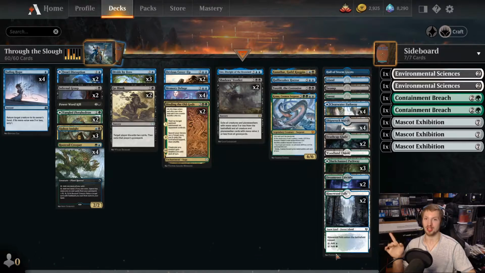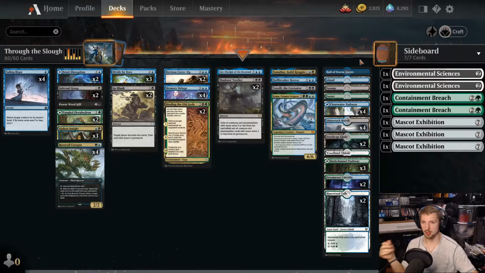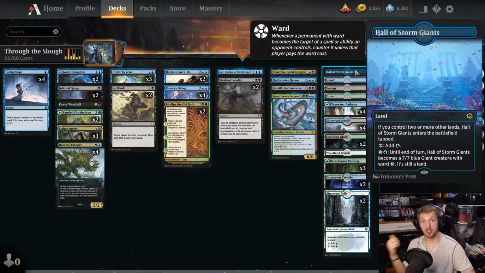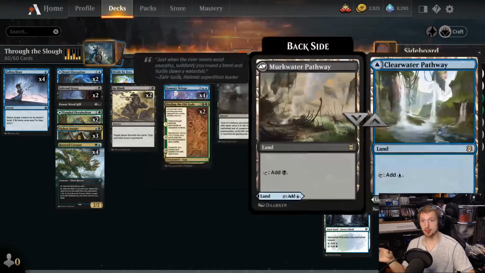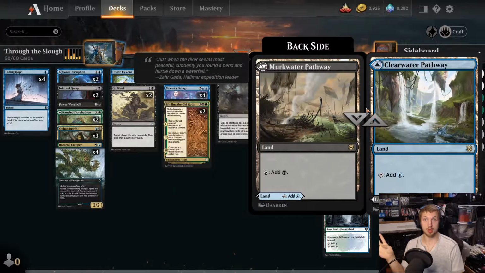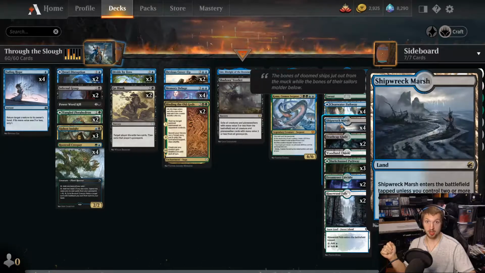Sorry, one more thing. Land base. We have 1 of each basic land, not snow because we're not really caring about that right now. We have a single Hall of Storm Giants, which is another control finisher. We have 4 of Murkwater Pathway, which is the Dimir Pathway. We have 4 of Shipwreck Marsh, which is the Dimir. What are they called? Are these Tango lands? No. 2 or more other lands. Yeah, you know what they are.